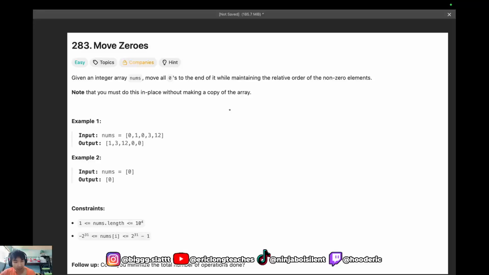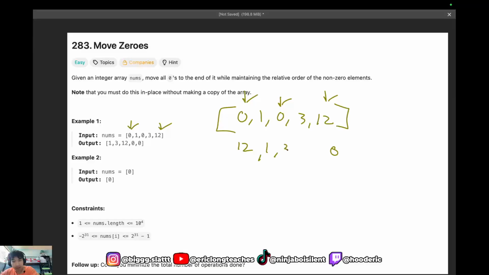I think initially what I'm thinking is that because we have to move these zeros to the end of the array, you could probably have something like two pointers. Say 0, 1, 0, 3, 12. We could have a pointer at the beginning and one at the end. Basically, if you see a 0 right here, you just swap it. So that 12 would go right here, 0 would go here. We'd see a 1 and a 3, and we'd go ahead and skip these. Or actually, we could just increment it because we want that left pointer to hit a 0. And for this one, you see a 0 and that 3. So it'd be 1, 3, and then 0.